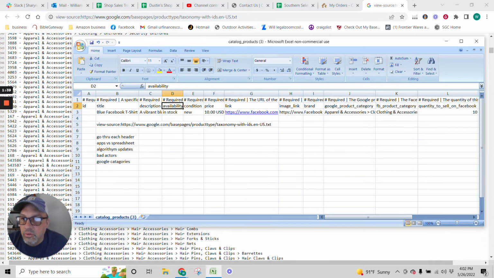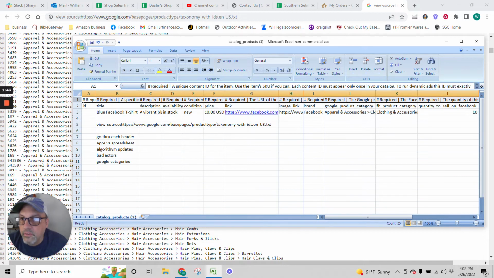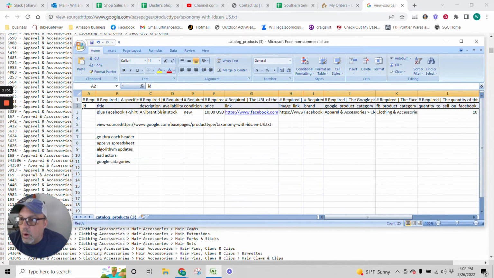Okay, so just use exactly their language. Don't worry about this top row. This is for you. If you remember old school README files, that's all this is, information to help you understand their requirements for their shop listings. Okay, so this is the back end of any of those $10 to $80 a month apps. This is what they're generating. This is what Facebook is pulling from. This is how they create your listings.